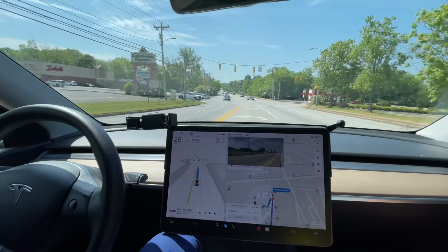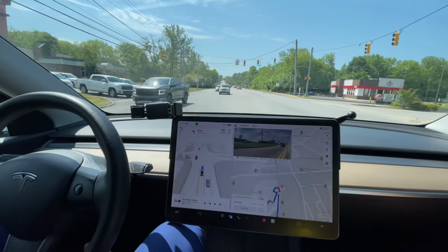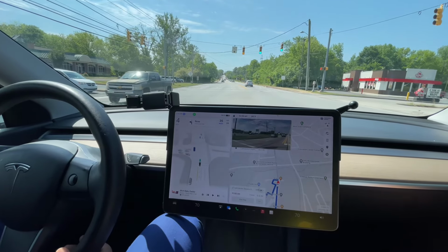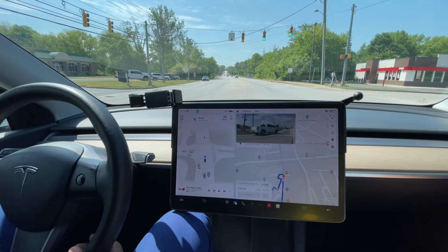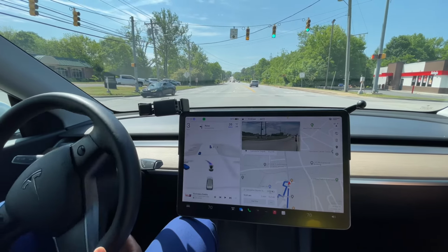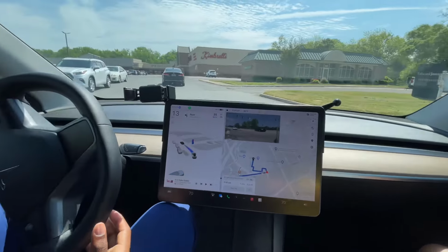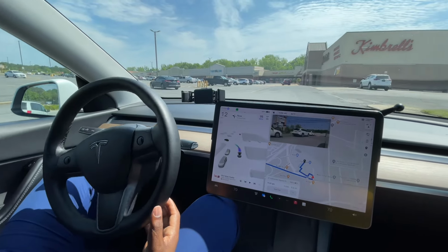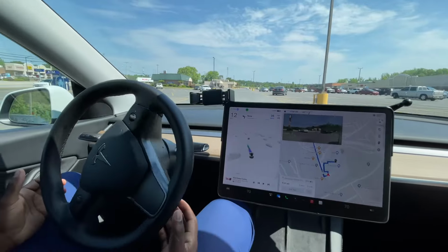But yeah, this trip was really, really good, man. Outside of me having to take over that one time, outside of the starts and the stops, just a few. It wasn't bad though, it wasn't extremely jerky. Let me see, all of the great things. Again, it does a really, really great job recognizing different things around you. Do not follow that car.